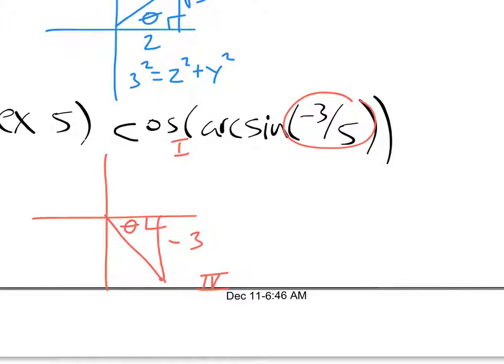Y is -3, R is 5. That's a real basic Pythagorean theorem because they stay with whole numbers the whole way. And it's 4. Cosine would be adjacent over hypotenuse, or 4 over 5. Okay? So basically, if you have a composition and it's the same trig function, you can probably cancel them out, but just double check that it isn't undefined and that you've got the right angle. If it's two different trig functions, set up a diagram.